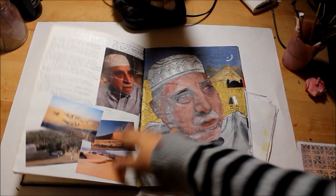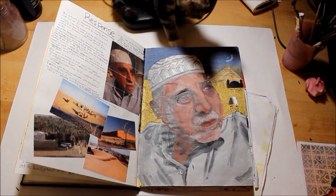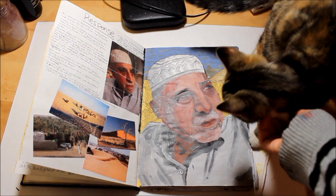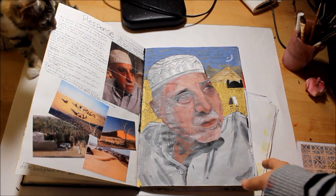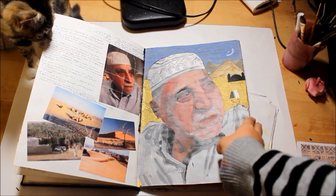So basically I drew this - that's my grandfather by the way. I drew this with acrylics and stuck on some collage over the background. I stuck some collages like gold and sugar paper, which is amazing, and some card and Arabic newspaper because it's an Arabic culture. That's all from the mind. I drew some little Arabic people over here which doesn't look really good.